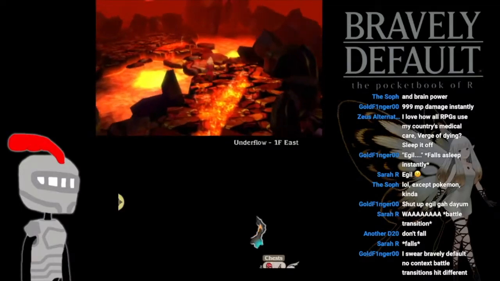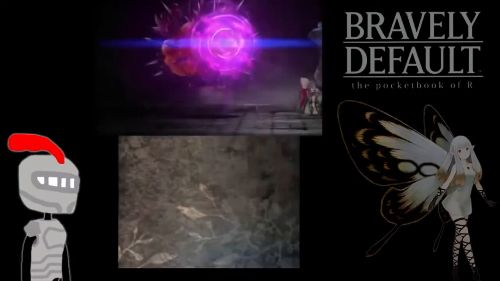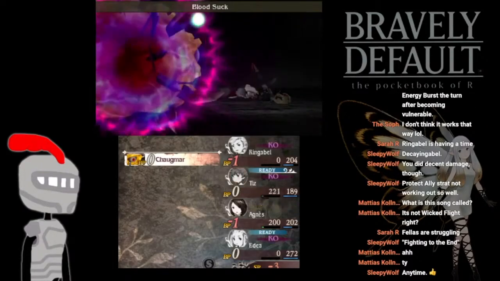So, we decided to hold off on this fight until Ringabel learned Dispel at Red Mage level 10. So, for the time being, let's wander into a volcano. Maybe find a funny black rock with a creature inside it. Uh-oh.